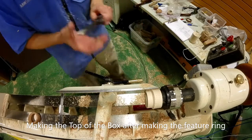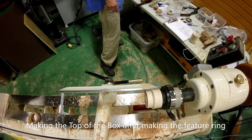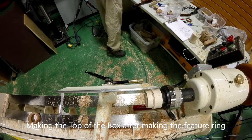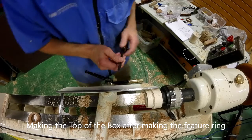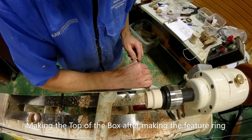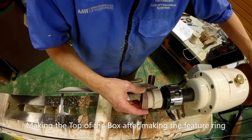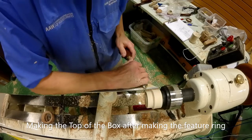So now we're at this stage. I would think the bowl gouge would be too rough a tool to use. So a spindle gouge is a better tool to use, and a sharp spindle gouge is an even better one. An alternative would be the skew, but many of you might not use the skew, so I'm using a tool that many of you have access to. Even Richard Raffan, the master of the boxes, stops and then checks. There's no way you get around that.